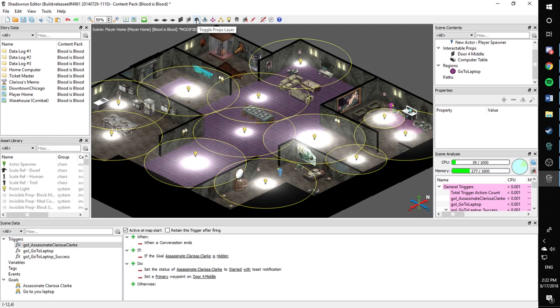So number 6 for the hotkey over here is basically toggling off the props. Just press that, take all the props away if you still have a lot of things you need to work on. It's nice. And then over here you can toggle the actor layer, so you can take off the actors or at least hide them.